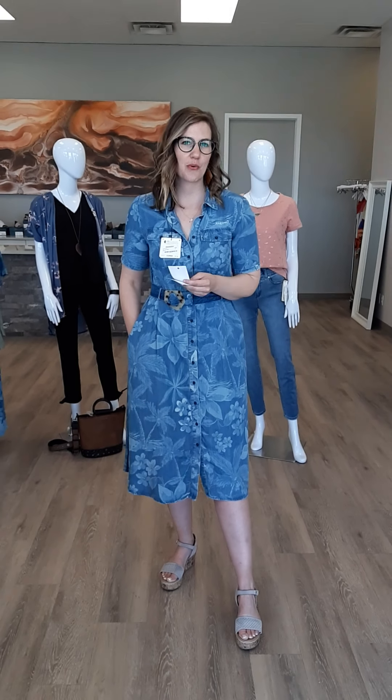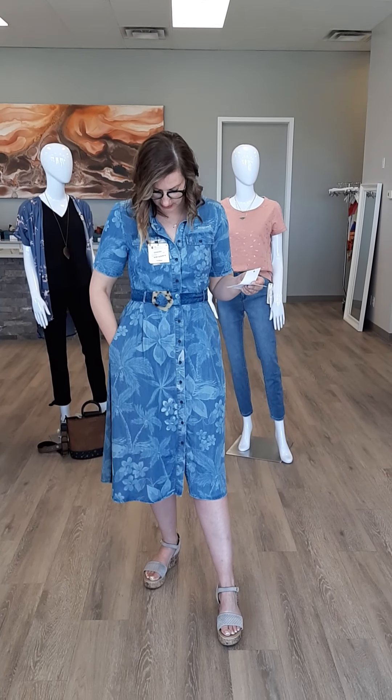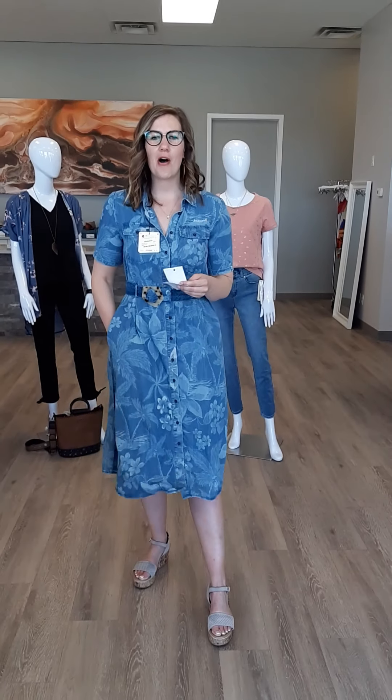On myself, I'm showing this beautiful Desiguel dress again because we have another size run at our White Avenue store. It's the perfect weather to wear it. It is $206 — I love this dress, I own it. It has pockets, it's nice and airy, and easy to throw on. It comes in sizes 4 through 12.